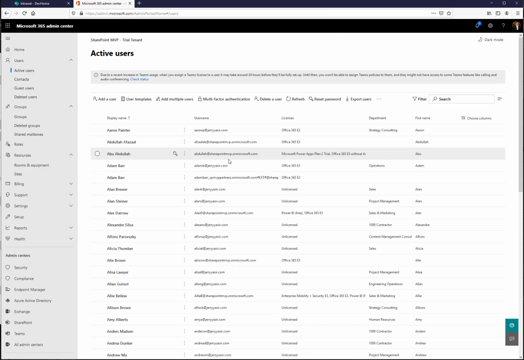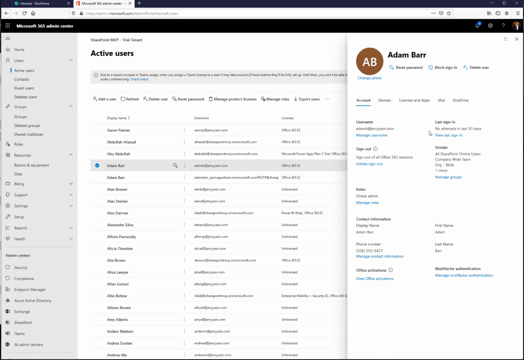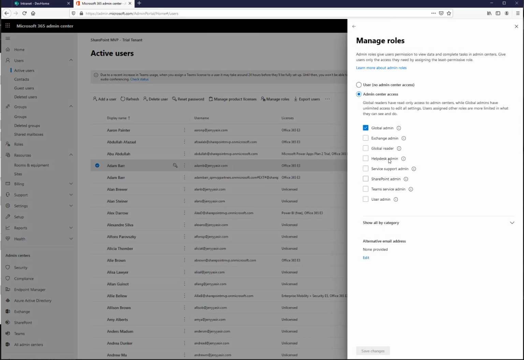I have to go and click on or find him. Let's say if I see what role Adam Barr has, I have to click on him, and then I can see what roles he has, and then click on Manage Roles, and then I have to go and uncheck that role.